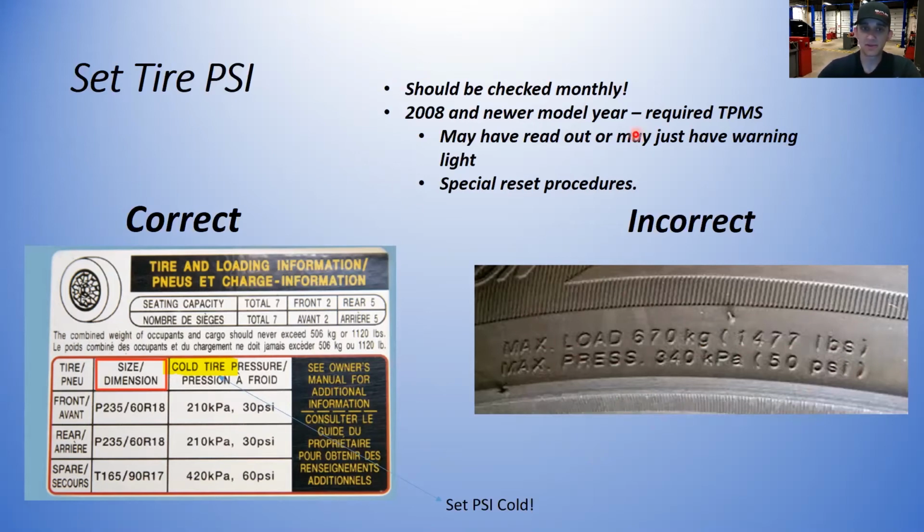Some notes to remember with this. It should be checked monthly, at least. All right. Obviously, if you think you have a problem, if you think you have a low tire, it looks a little low, just check it. It takes 2 minutes.